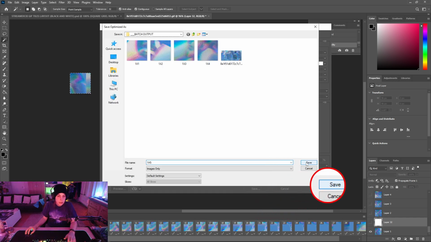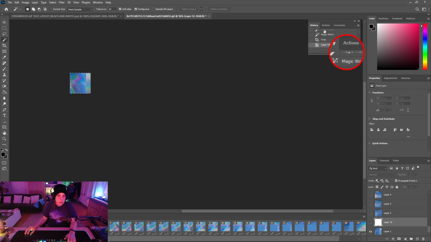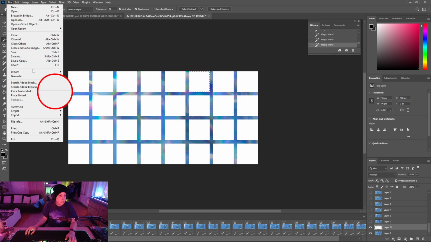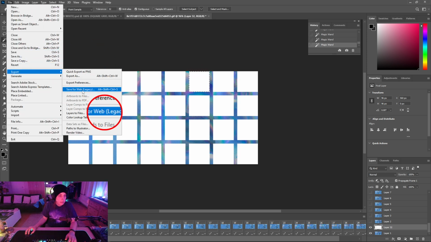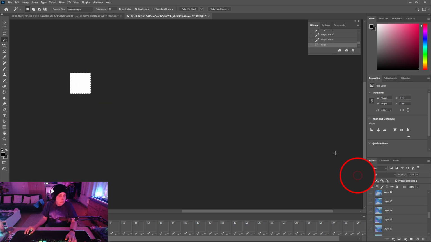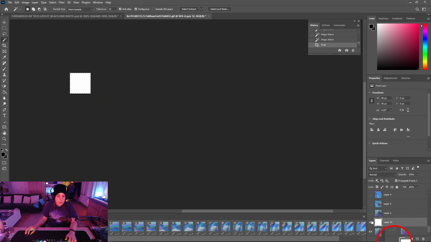So this is basically a one-time process. If you want to make a single Jiffy for your Stream Deck, you also have to do it this way. Except now, we have to crop it first. Don't forget to do that.